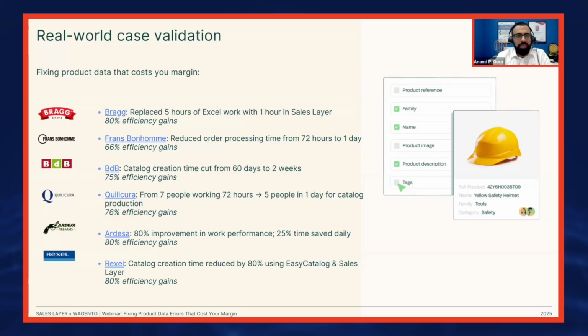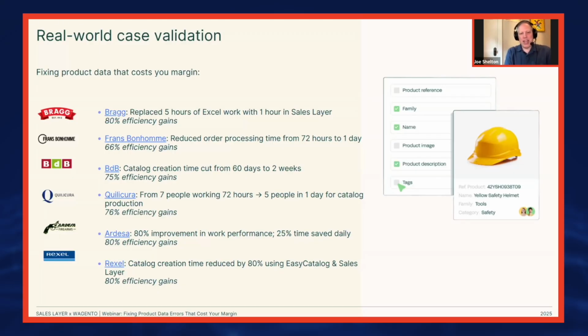Excellent. That's amazing. Coming to you, Joe, what's a realistic timeline to integrate Sales Layer into a platform like Magento? Yeah, realistic timelines definitely scale with the amount of data that you have. A company with 100,000 products is going to differ from a company with 1,000 products.